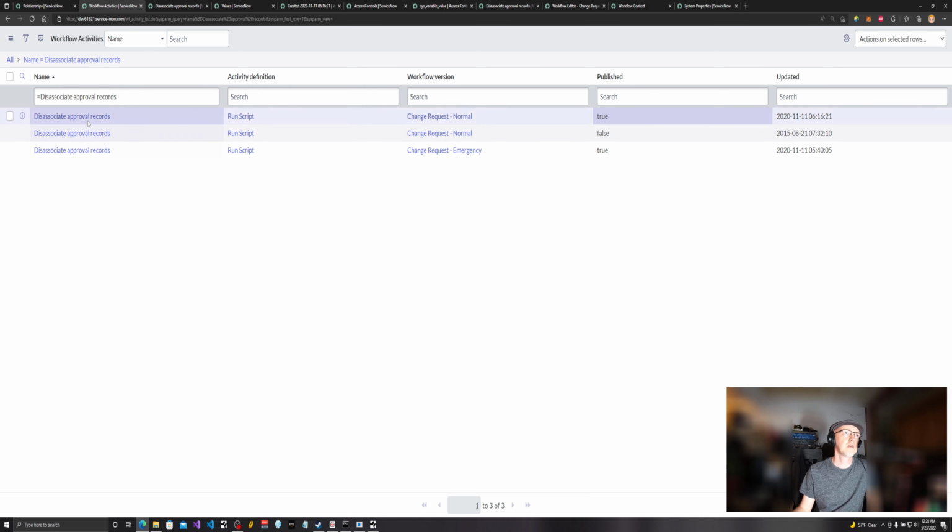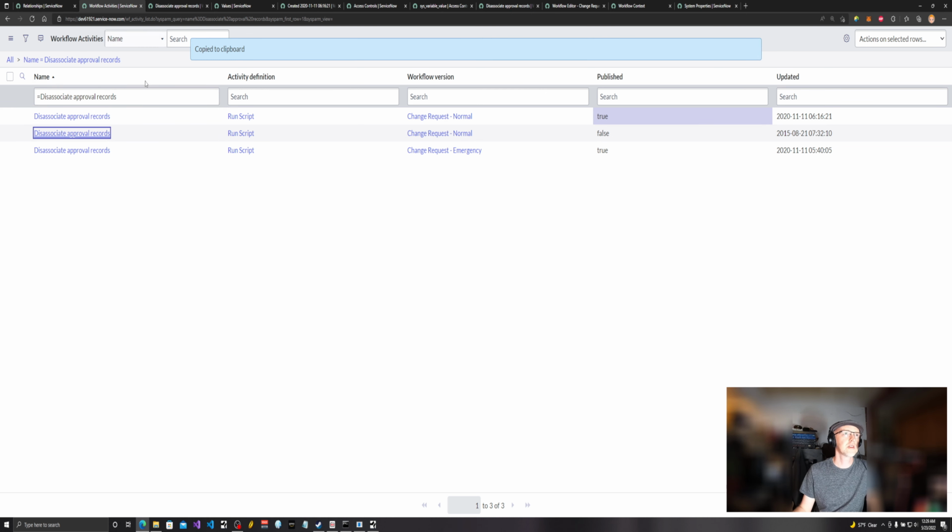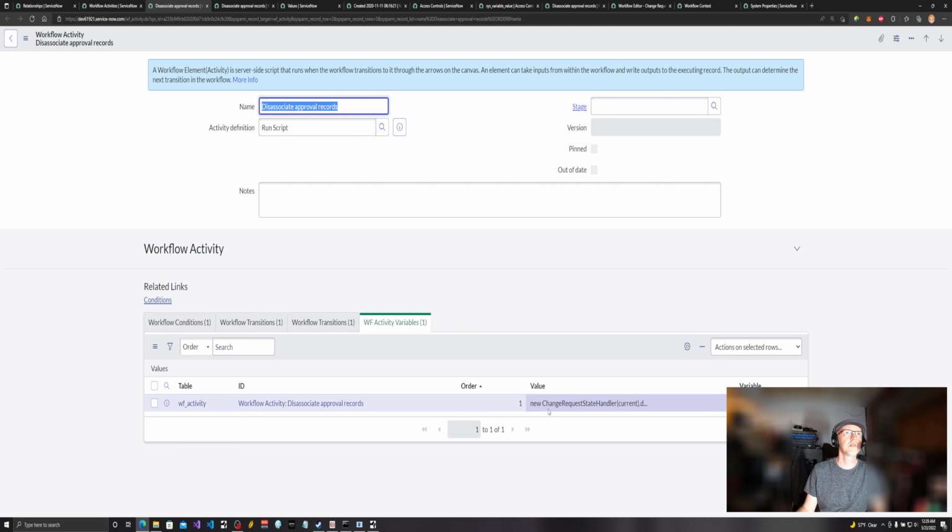So if we open up that particular record, and actually in this case we probably just copy the sysid of that workflow activity. No, actually, sorry, cancel that. Let's make it easy and just open it up. Since we already created that relationship, we have this down here, and you can see it does not have the customization. It is just that one-liner like we were seeing in that context.